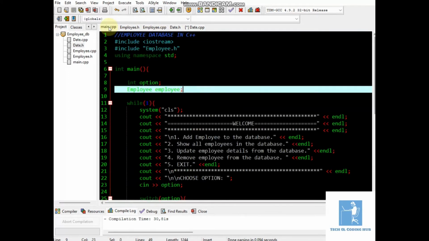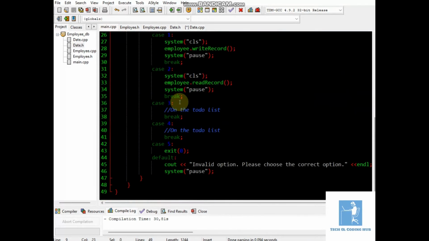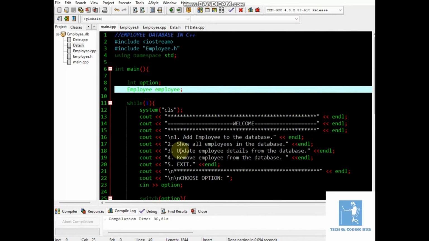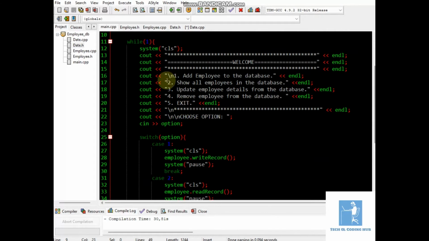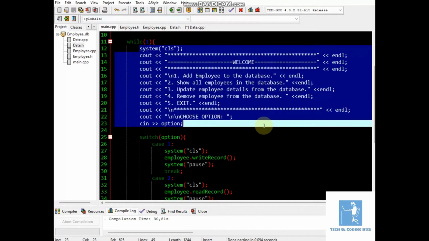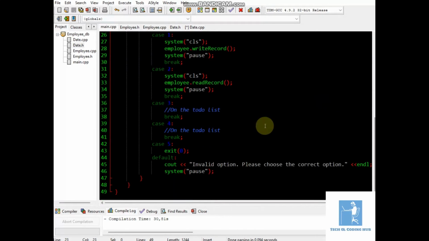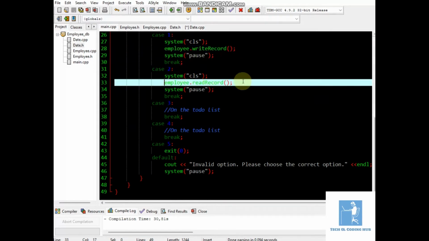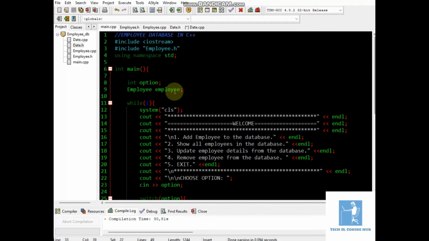Then we have your main. Your main is as simple as this. It's simple as that. No class, no functions. Just a simple file here, with the options, and then we execute according to the option. We only call the method that is required. That's one benefit of separating your files, which is called code organization. It's easy to manage the project this way.